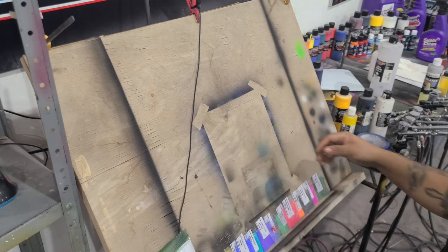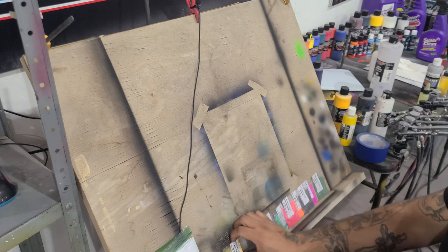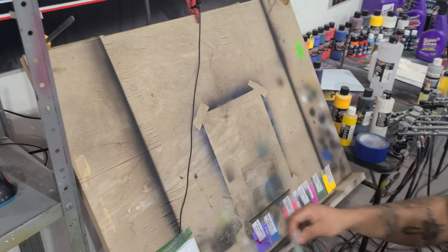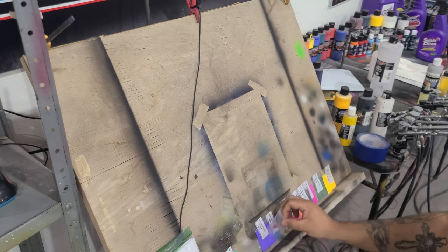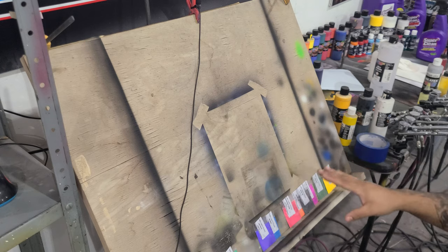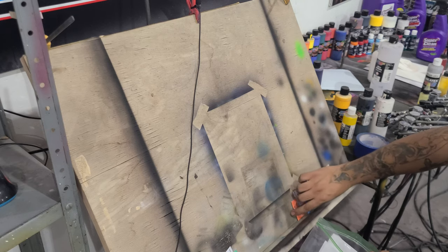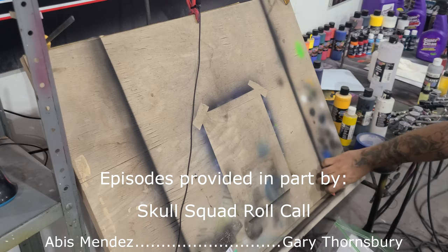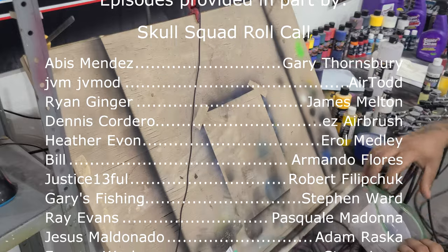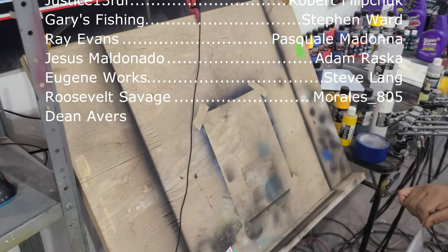Go ahead and set those back in there. And for today, I'm probably gonna mix up some of this blue here. Some of this looks pretty good. We already have yellow on the thing here, and maybe some of this green. So the whole idea here is that the controller is already orange and yellow, right? So I don't want to lay more orange and yellow. I want to lay colors that are completely different, so that when these go transparent while you're using the controller, it starts showing the red and the yellow coming through the blue and the green in the areas where it's getting warm, obviously. So that's what we're going to be doing today.